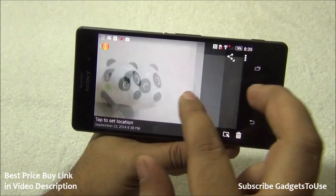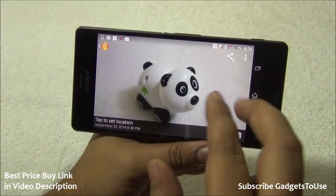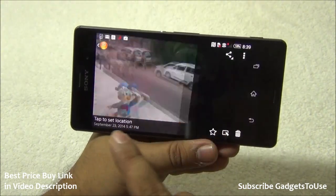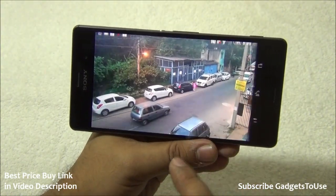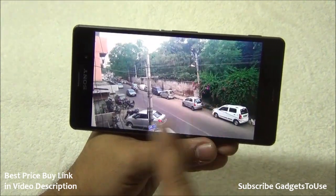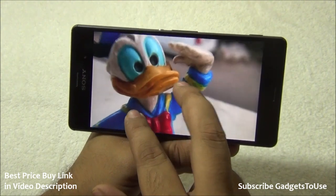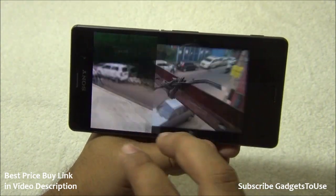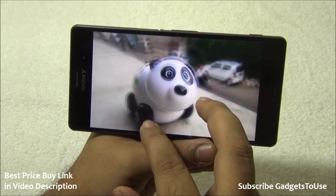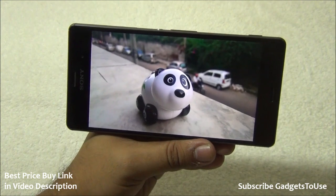But in all, you can say that the low light performance of this device as far as the camera is concerned is pretty good. We have also taken some shots in daylight, and I can show you that. So these are the shots which we have taken in daylight, and these shots have also come out pretty good in terms of clarity. You can see the kind of details we can get in the shots where you have natural light coming in. They are going to be very good in terms of the clarity as well as the details. So everything looks good on this device.